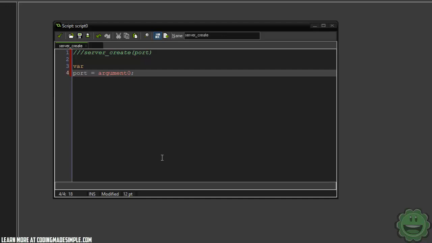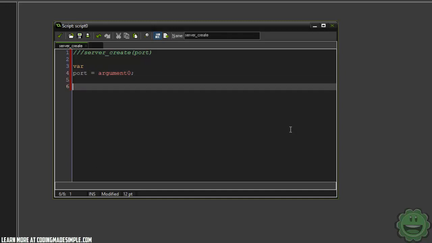It's kind of like tuning in on a radio station. You've got to tune in on that one, and you only receive that data from the signal of the radio. Alright, so then let's go ahead and say network_create_server_raw, and the type, we're going to say network_socket_tcp, because we're using TCP. Our port is going to be our port, and our max clients, this is however many clients can actually be in your game. We'll just say 20 for now.